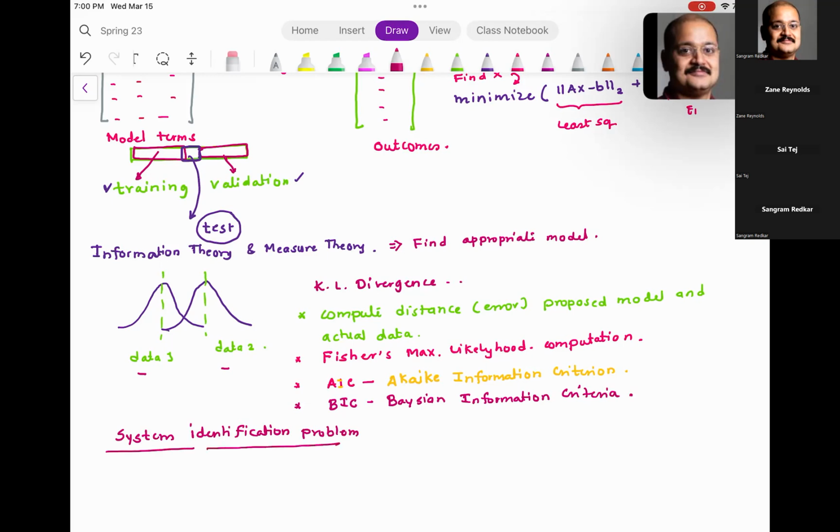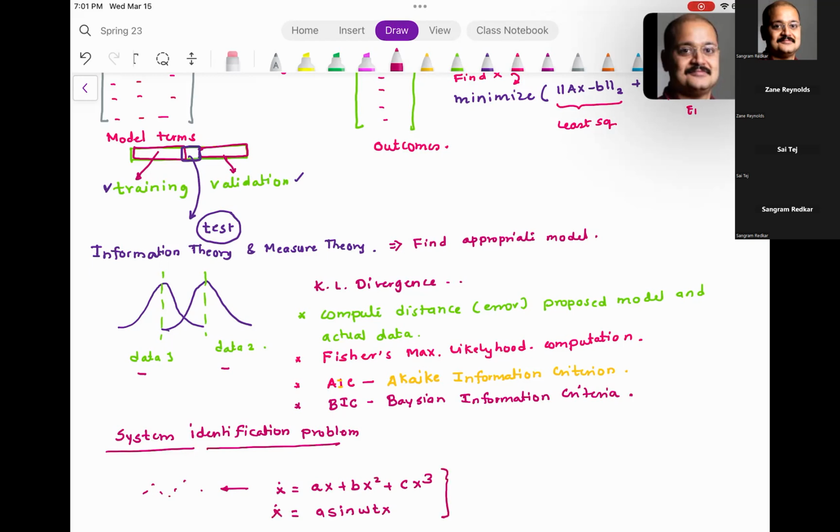So for example, you have a bunch of data and you want to find a model, and that could be some type of dynamical system: x dot is equal to ax plus bx squared plus cx cubed, some model equation, or it could be in the form of some a sine omega t x, something like that. So how do you find out these equations?